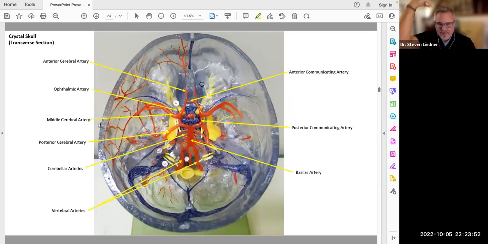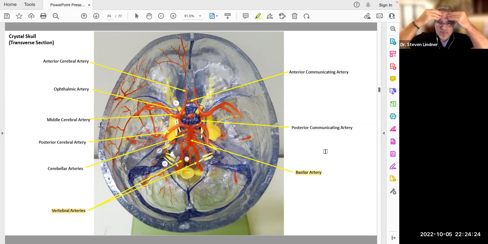When we take off the top of the skull, remove it, remove the brain, and look down, right here is the foramen magnum. And what we see coming through the foramen magnum, we see the left and right vertebral arteries. Those vertebrals come together, become the basilar artery. And from that basilar artery, right here is the Circle of Willis. Now we have to find an anterior cerebral, a middle cerebral, and a posterior cerebral.